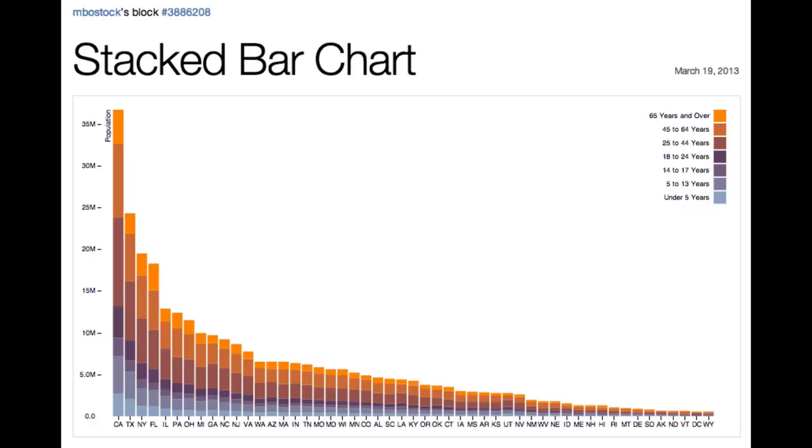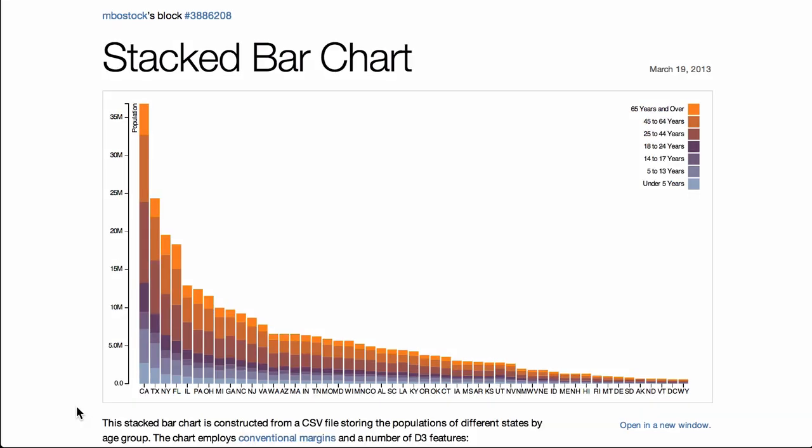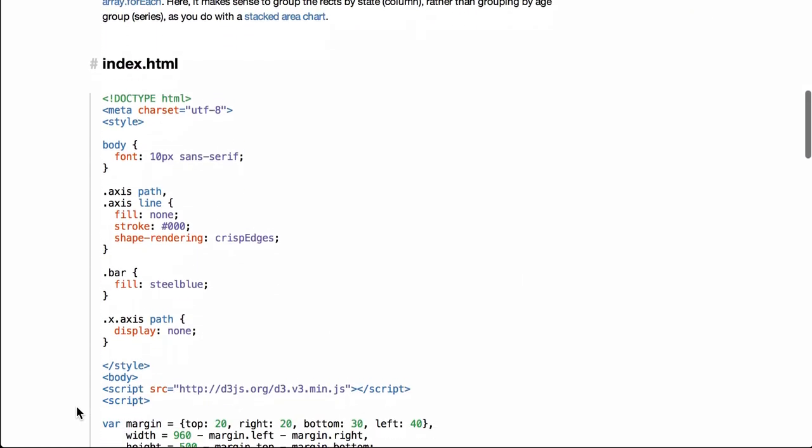Let's walk through some D3 code together from the D3.js.org website example. We'll take a look at the stacked bar chart example. We'll take a look at how the HTML, SVG, CSS, and JavaScript are used in conjunction with D3. We open the example and go through it section by section. We start at the top of the document.